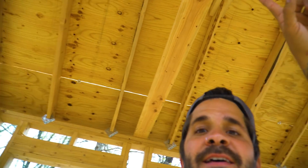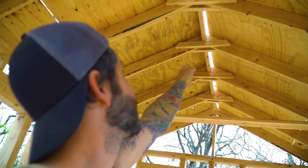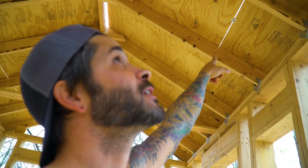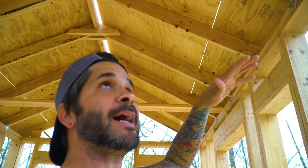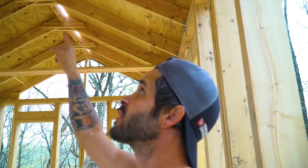Look at that, got a roof all the way. I got my braces here, so this is kind of what it's gonna start looking like here. There is that gap, of course, for the airflow at the top. All these little seams, I was told, hopefully correct, I need to leave a 1/4 of an inch gap, so when the house shifts a little bit and stuff like that, it has room to move and expand. So hopefully that was the correct thing to do. But I am going to start putting plywood on the walls now. But before I do that, because I don't want to forget, for the roof, I haven't bought the metal yet.